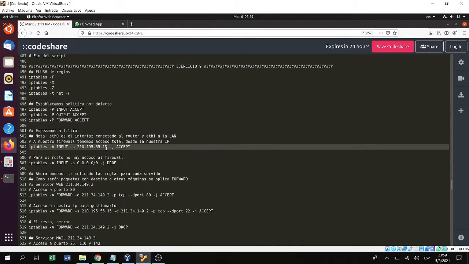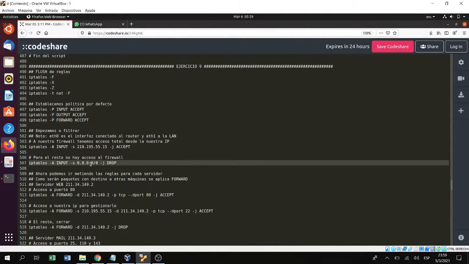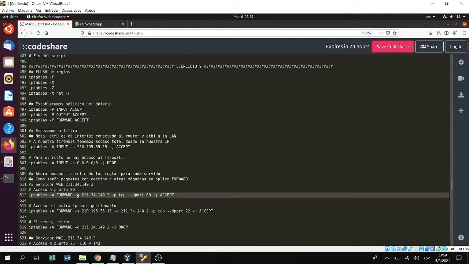We have full access to our firewall from our IP. Then for the rest, there is no access to the firewall. Now we can enter the rules for each server, as they will be packets destined for other machines.